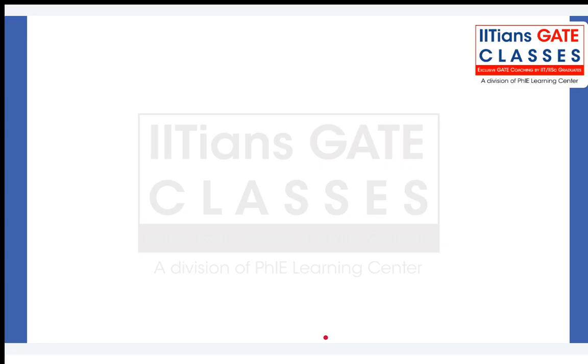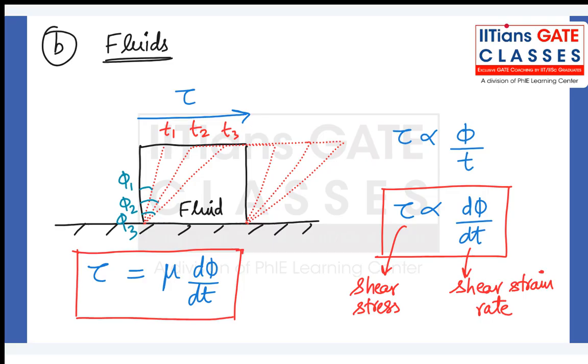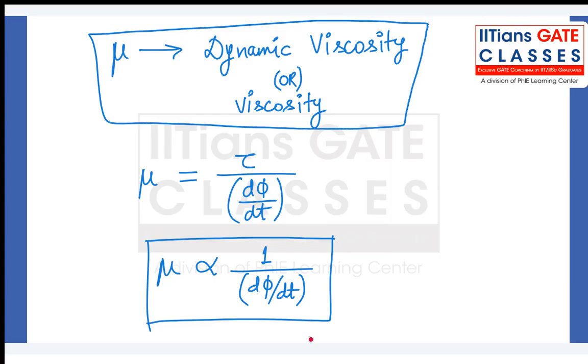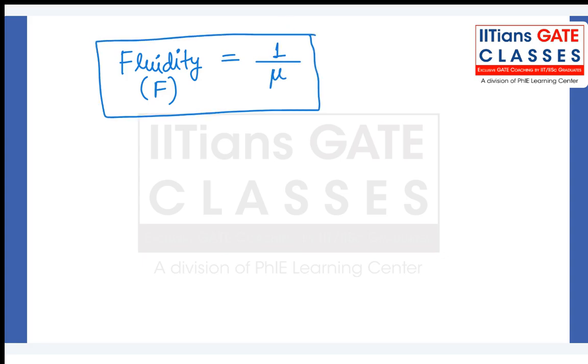Okay, nice. So again, there is a quantity. We have seen viscosity, we have seen dynamic viscosity or viscosity, same thing. We have seen shear strain rate. There is a quantity which is called fluidity. It is defined as the inverse of your viscosity. So you can understand it with this. Higher the viscosity, lower the fluidity, lower the ability of a liquid or a fluid to flow. Lower the viscosity, higher the fluidity, higher will be the ability of a fluid to flow. Clear?